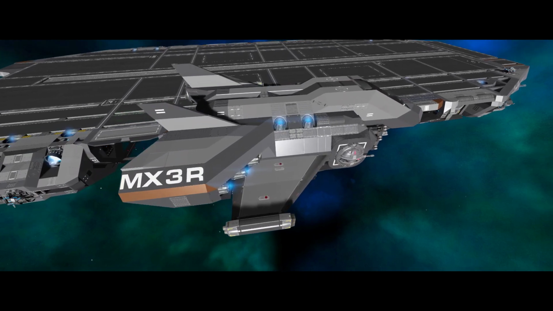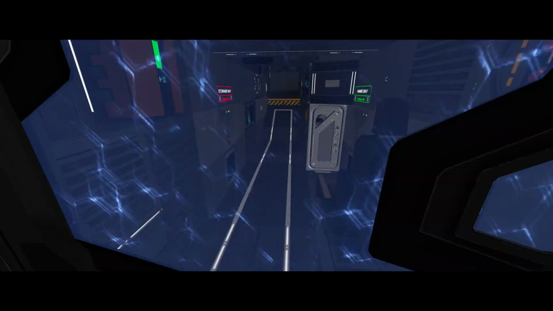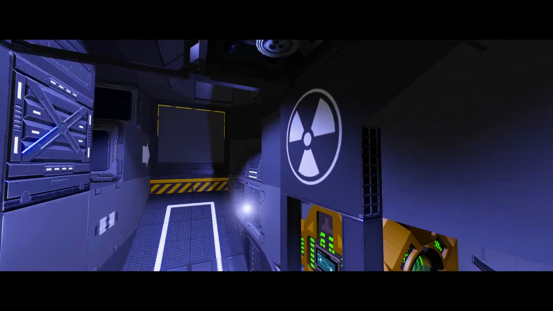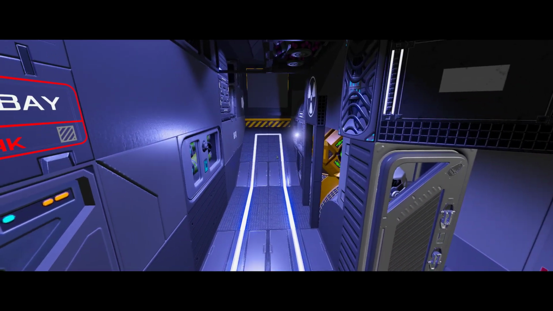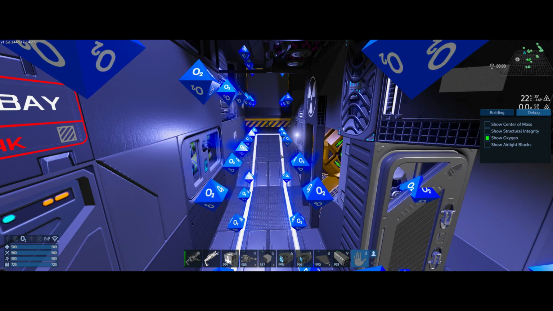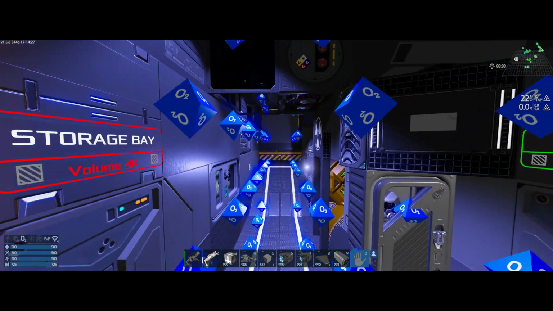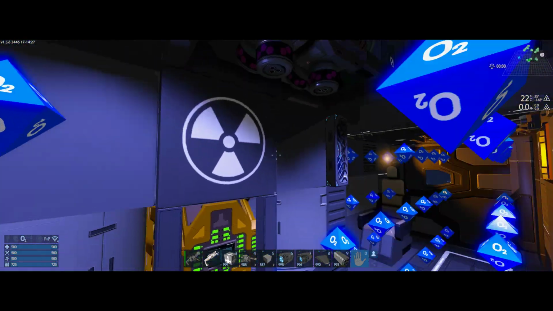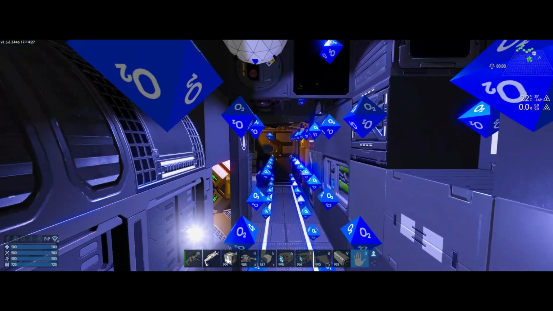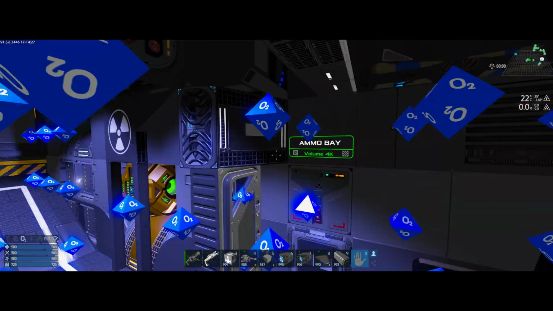The MX3R finally got updated. I know I was told about this a long time ago with the air leak problem that took place in the middle of the ship. That has been fixed. Oop, let me get the HUD back on. I'll show you. Let's see, debug, show oxygen, and we no longer have that. I don't think. God, it's still a little bit on the one side there, isn't it? Well, it's better. It's got oxygen going through this area now.